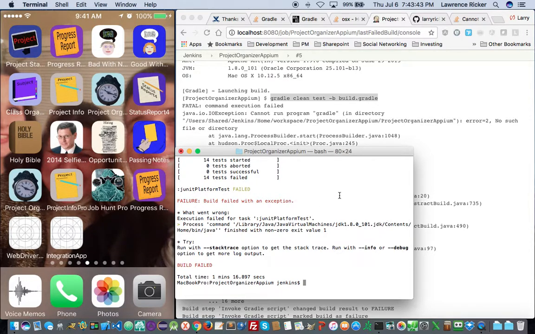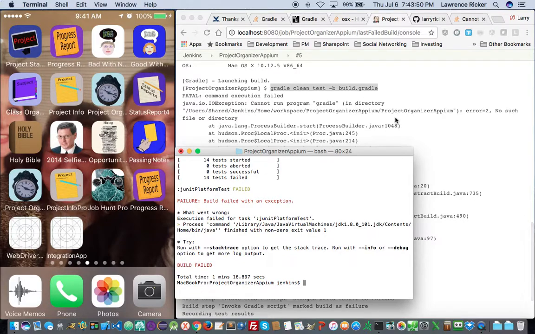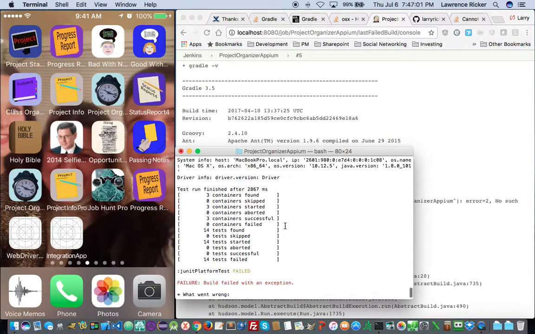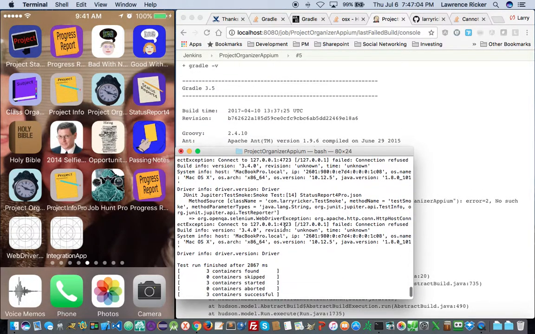Okay, that's a lot more than it's doing inside of Jenkins. So what's the difference? Okay, what kind of error are we getting here? Smoke test.